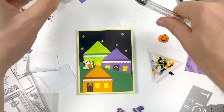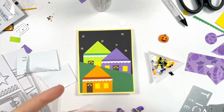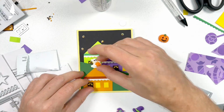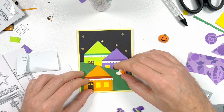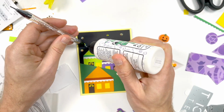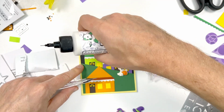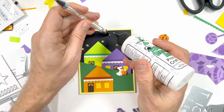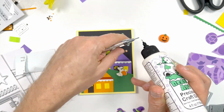And I also had these little flat back elements that I wanted to put on here. I didn't use the pumpkin. I just used the ghost, and I thought that was really cute. It's a little trick-or-treater going around with its pumpkin bucket collecting candy. And then I decided there was these really neat embellishments. They look almost like stars, more than the other ones. And so I put 3 more of those down. And that's it. That is the card I created.